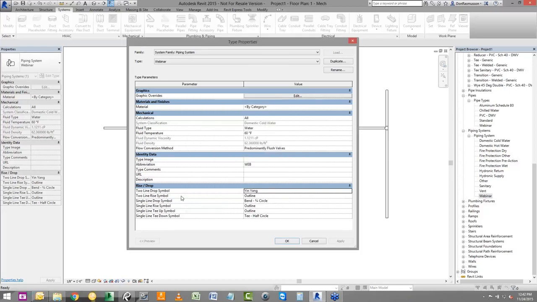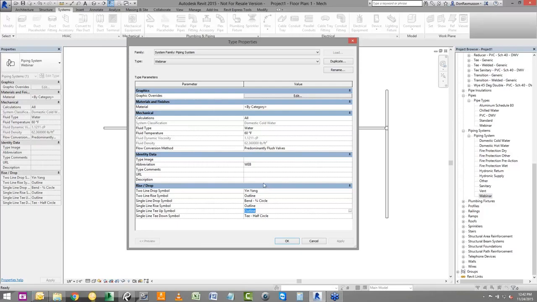I can also choose two-line symbols and single-line symbols independently, and then how those are going to appear. A lot of times, clients of ours like to keep the same rise and drop symbols for every system simply because it's just showing pipe up and down. But again, you can set this to whatever values you want.